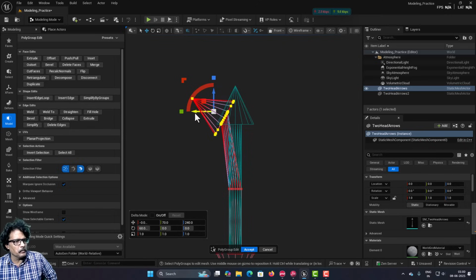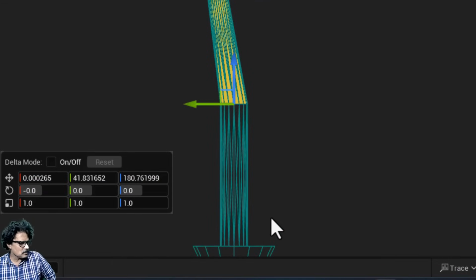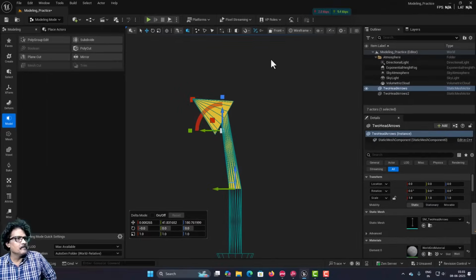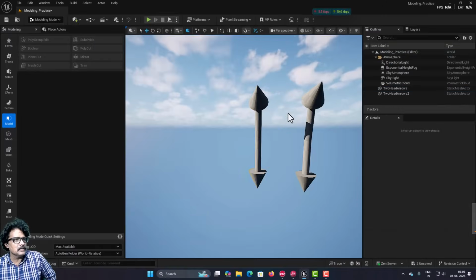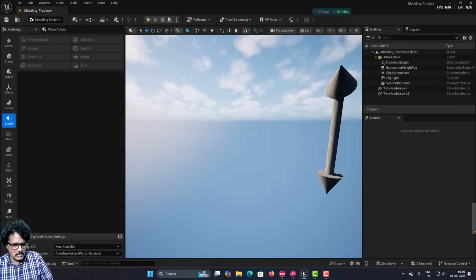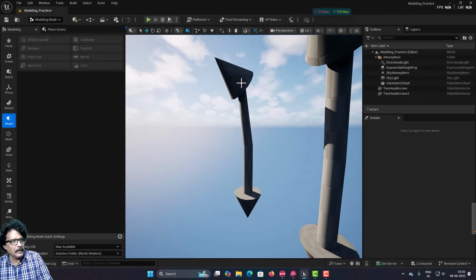So, I make some modification like this, and when I click accept, now what happens is, if you come into your view, now both of these got modified. See, both are modified. So, whatever modification I applied to this has been applied to this.